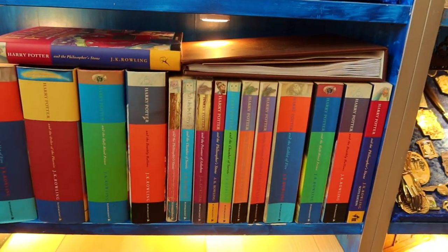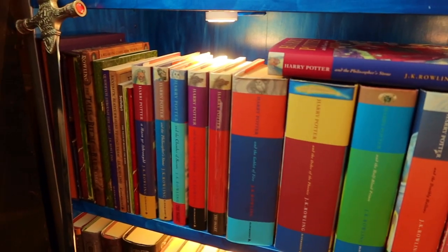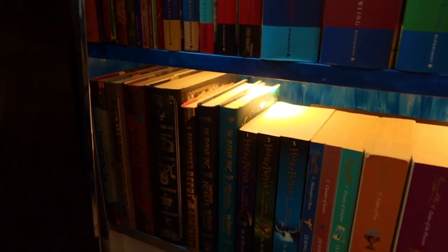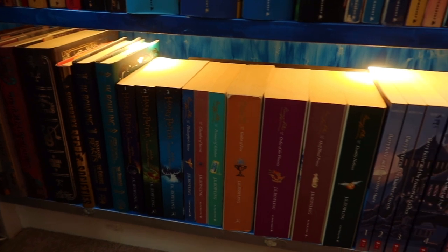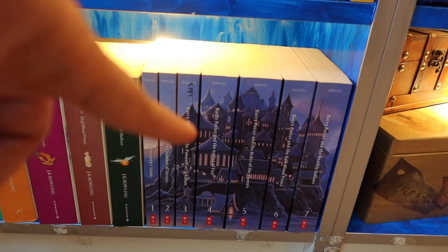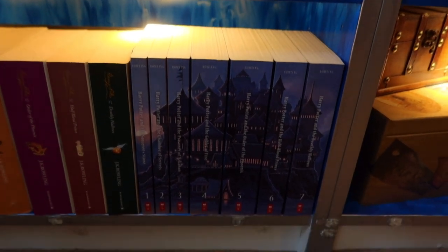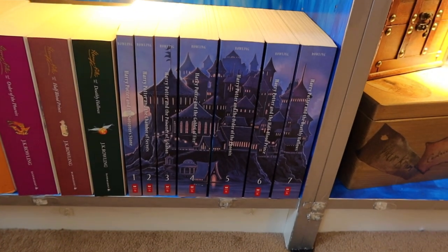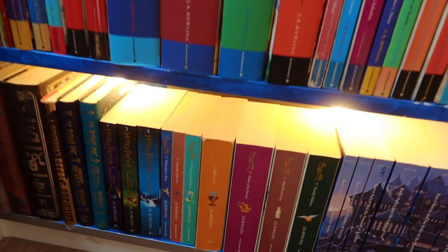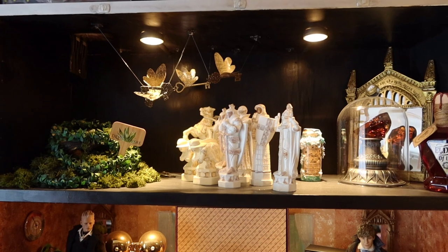Then we go down to the iconic Harry Potter books. I love the colours of these books — they're so stunning. Then we've got some more beautiful books below as well. Those were actually my wedding present from Adam — the 20th anniversary book set. Aren't they beautiful? I've got such a stunning collection of books.